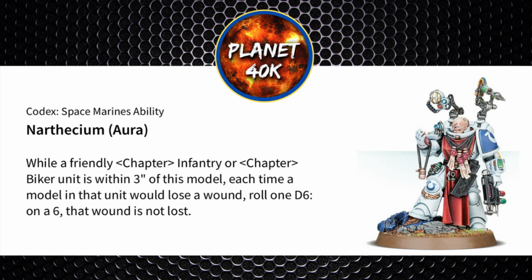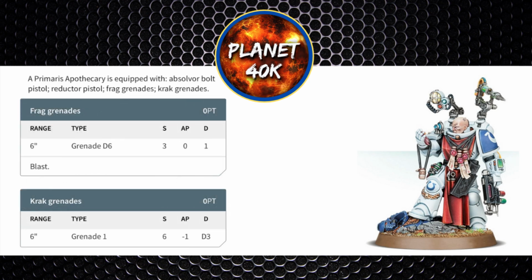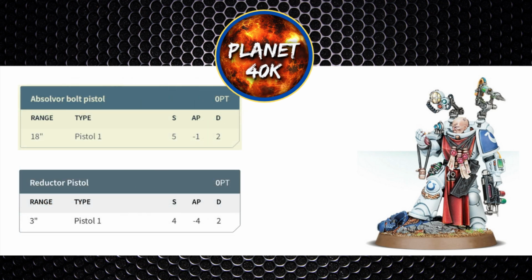As for weapons, the Apothecary is equipped with an absolver bolt pistol, a reductor pistol, and then frag and krak grenades. So the grenades could see some play against, say, hordes, but it's really about your 2 pistols here. The first is the absolver bolt pistol, which is 18-inch range, Pistol 1, strength 5, -1 AP and 2 damage. And then the second pistol is the reductor pistol, which is only 3-inch range, Pistol 1, strength 4, -4 AP and 2 damage.